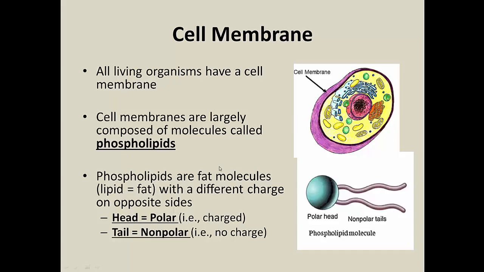The membrane is made up of phospholipids, which are a certain type of molecule that make up the base of the membrane here. So this is a cell showing the membrane surrounding the cell. This is a cross section showing the inside. This is a eukaryotic cell here.